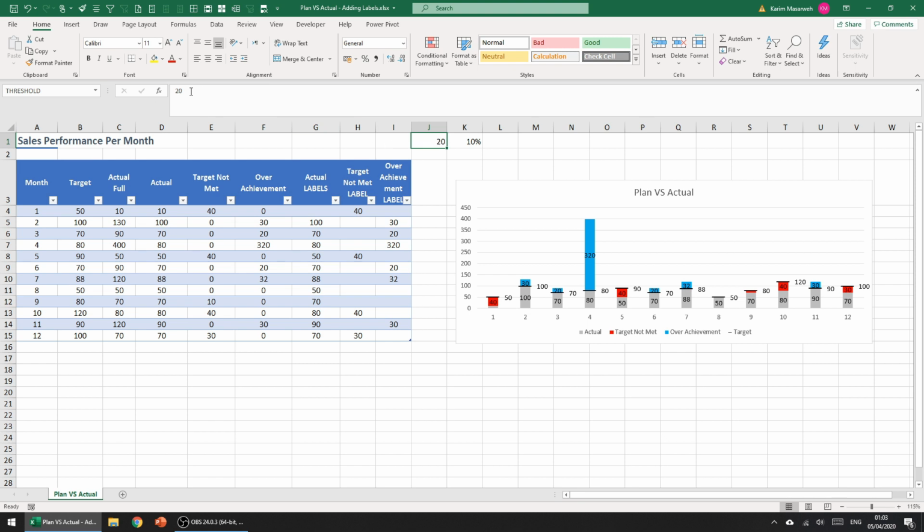So instead of 20, I will replace it. I will say, give me the maximum, open parentheses, of target and actual, okay? I will close it, and now I'll multiply it by this threshold percentage, okay?